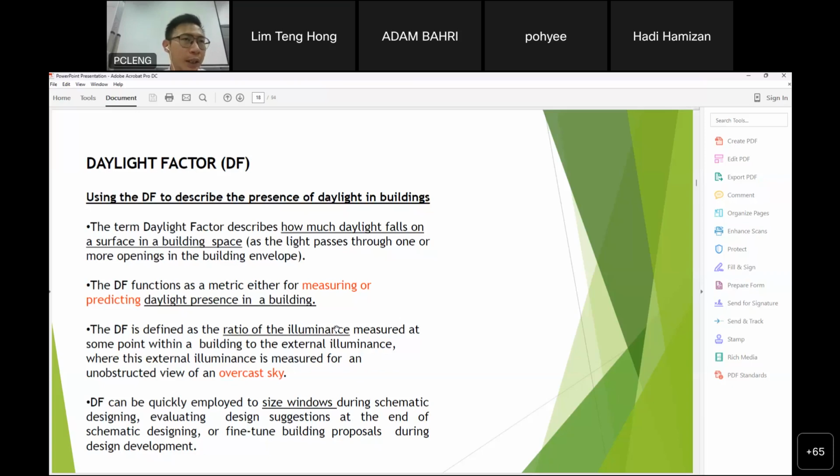This is MS1525, the standard that you have to refer to for conducting and benchmarking the result that you got from the simulation studies. Without knowing all these things, you won't know whether the result that you obtain is good or not. You need a benchmark, which is from MS1525.